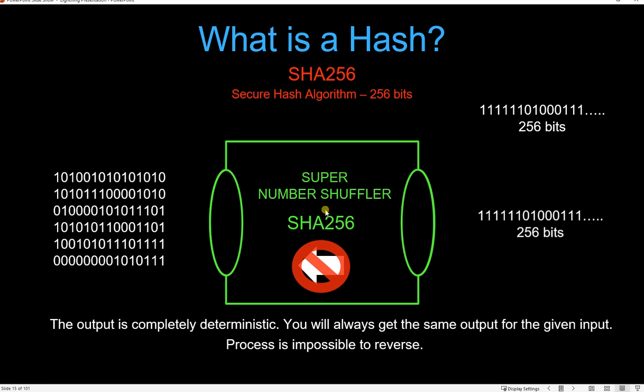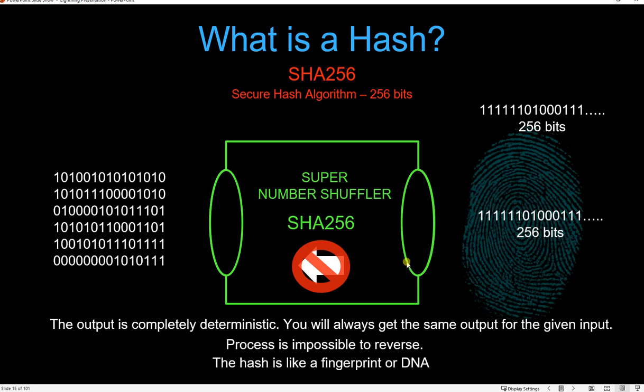And by all accounts, it seems to be quantum resistant, but that's not proven. I just thought I'd throw that out there for you super nerds. So really, a hash is just like a fingerprint. It's like a piece of DNA. I mean, everyone knows a fingerprint is what? It's an image, but obviously we know computers can break it down into a piece of data. Basically, a computer can break down your fingerprint into literally a string of ones and zeros.